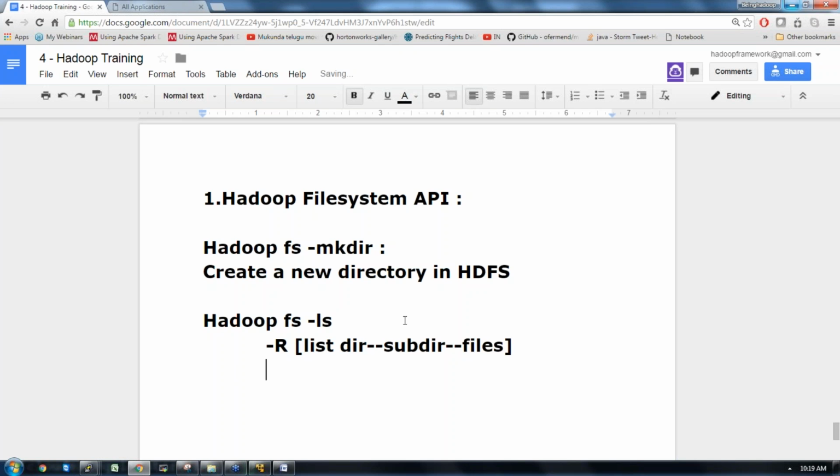And if you write -h, it will list in a readable format, that is, it lists the file size in kilobyte format. So if you write -ls -R, it will list all the directories and subdirectories, and if you write fs -ls -h, it lists the files in KB format, right?